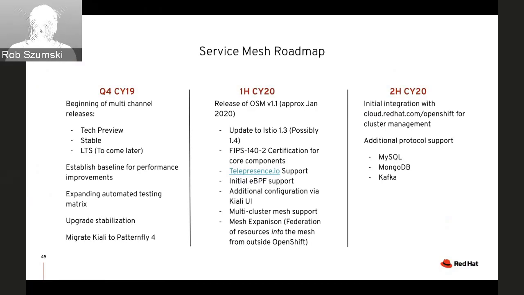And then getting into the second half of next year, obviously a little bit more open. I'm sure there's a ton more detail that's going to come in here. But one thing we're looking at is additional protocol support. So, HTTP-based traffic is great, but there's a bunch of other different types of streaming data for MySQL, Mongo databases. Your Kafka streams are all super important to be routing and introspecting and tracing through your service mesh. So there'll be new features coming related to that as well.